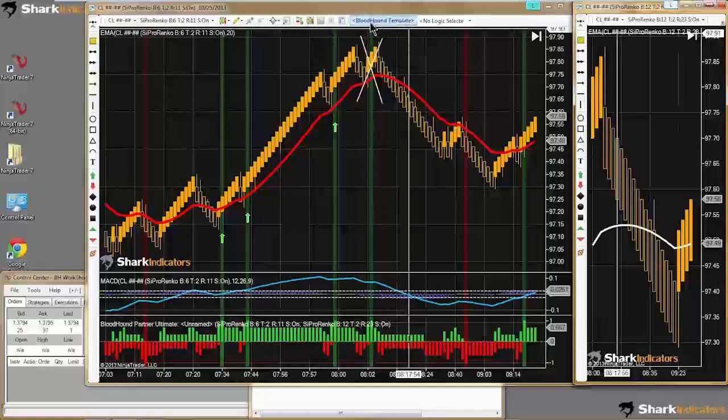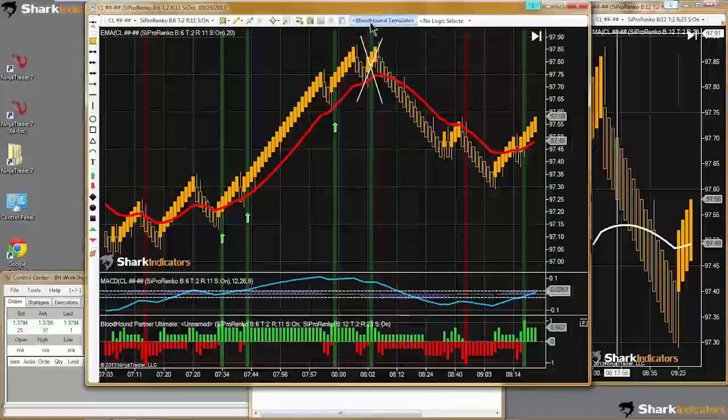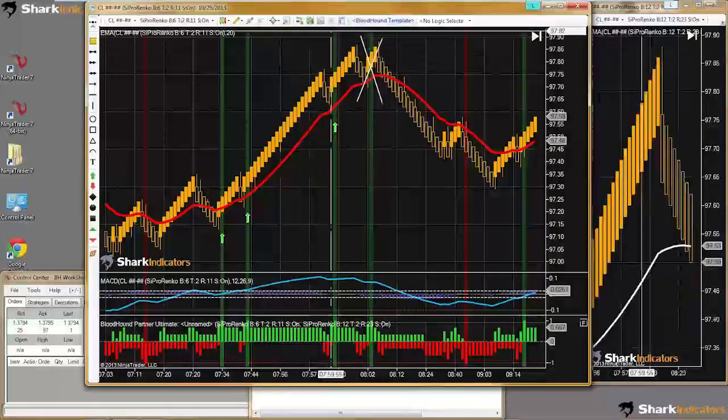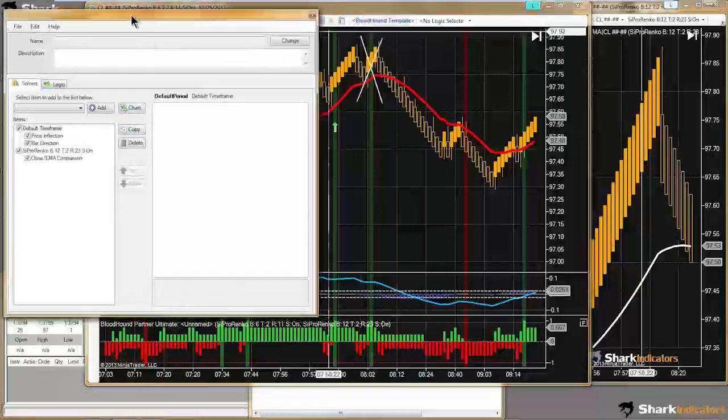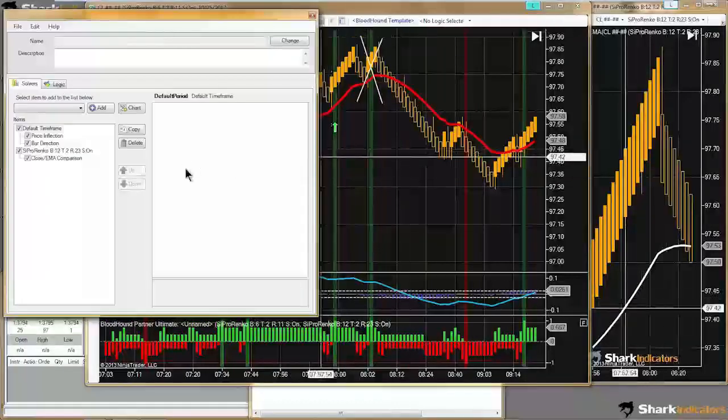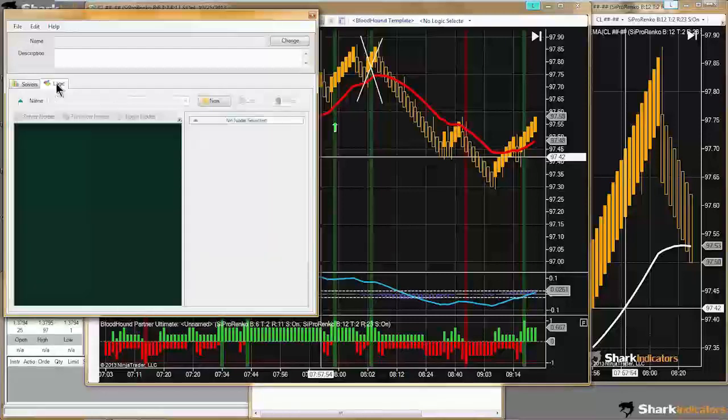I already put part of the system together so that I could at least have some signals on the chart to show you something. This is a very simple system, and I've got a couple of solvers on here already. Let me switch over to the Logic tab, and I'll drop those solvers on the Logic tab and explain each of them one at a time.